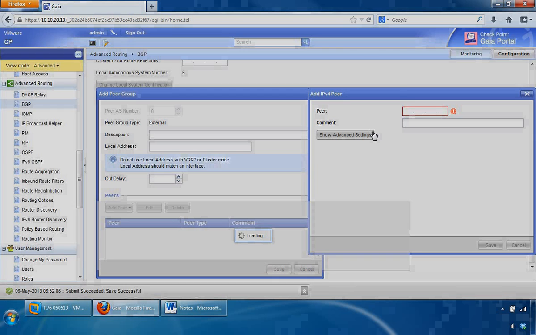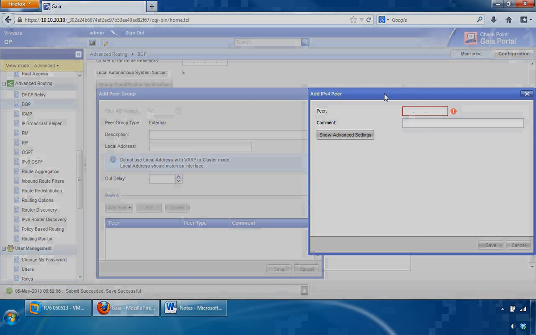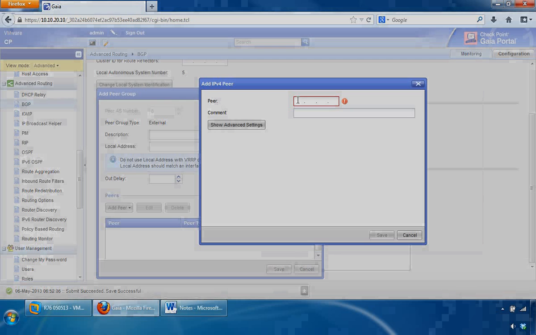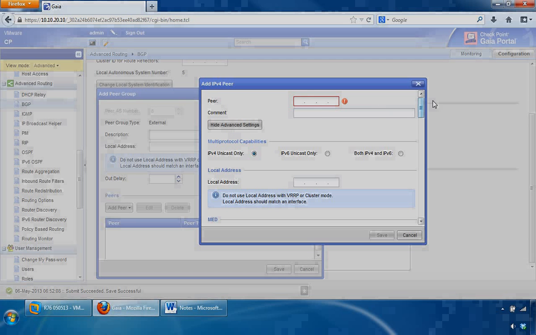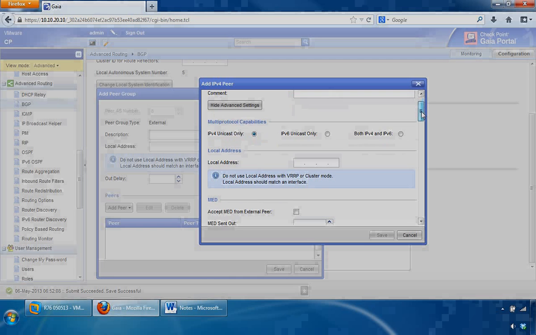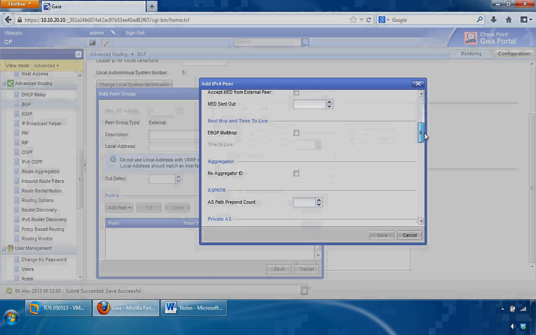So you can specify a peer ID here, and if we click on show advanced settings, here's where you get lots of optional settings you can configure regarding routes and preferences and so on. Local address, AS path, aggregator settings, MD5 authentication, and all the other types of settings for BGP.